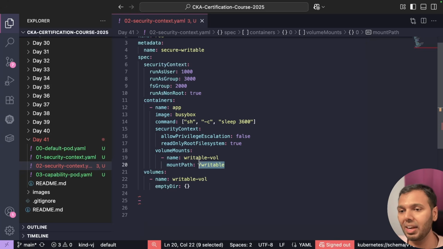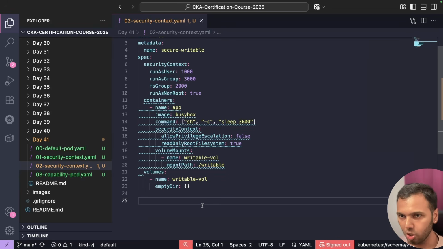Anything that we create or modify in the root file system will be denied, but this will be allowed because fsGroup specifies the GID that owns the mounted volume. So this mounted volume will be owned by GID 2000.